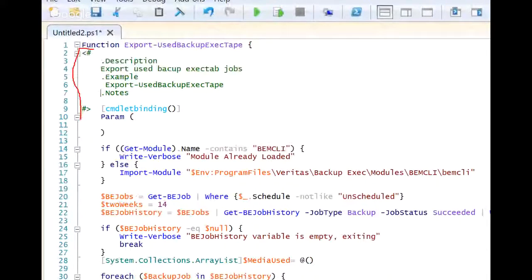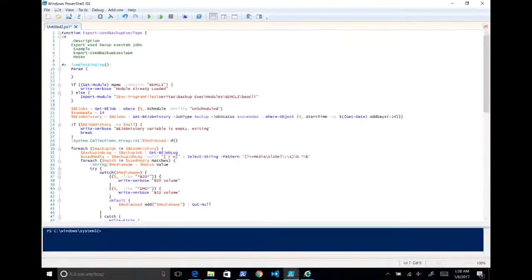This is probably my most critical feedback: you didn't have any help on here, but at the same time, you don't have any parameters, right? So your help doesn't tell you much other than run the function as is.